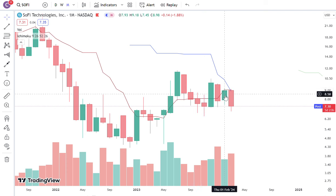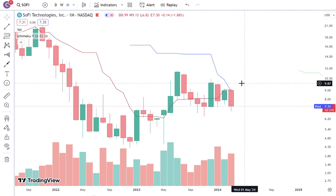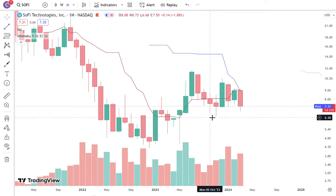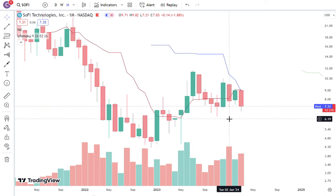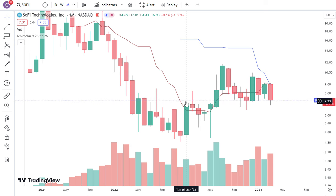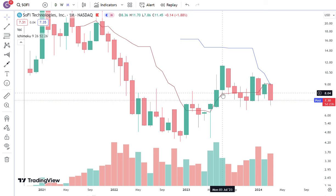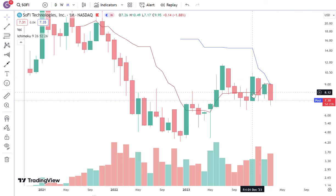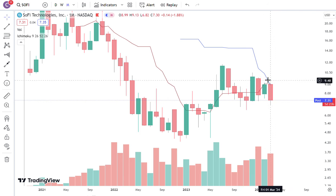Ideally, things would turn a lot more bullish if we're able to truly push back above the Tenkan and backtest it, and allow the Tenkan to push us further up. That would be ideal. Now, with that said, there's also something that's still pretty bullish to me. If you just look at the Tenkan, it's been doing a little step up over here. This step up basically tells us that the Tenkan line is far more likely to serve as support moving forward than resistance.